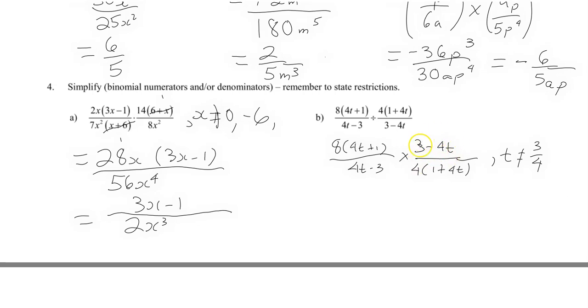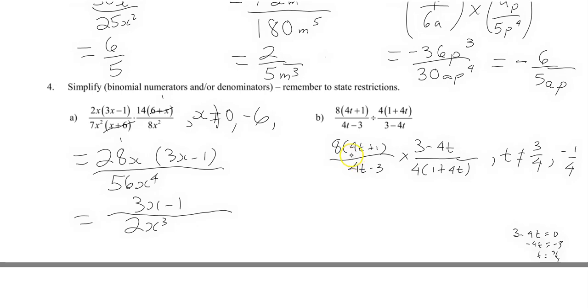This one's a little tougher because the signs are reversed, but you can just walk over here. Equals 0, negative 4t equals negative 3, t is equal to 3/4. Oh, so it's the same. And then we've got this here, 1 plus 4t, because that's now in a denominator. Okay, and that's going to be negative 1/4.